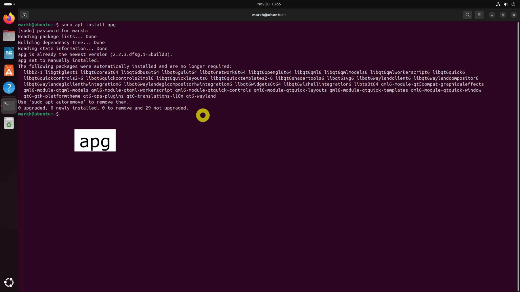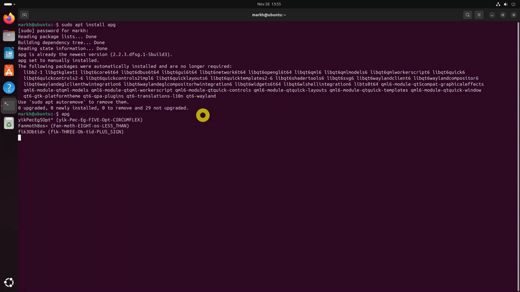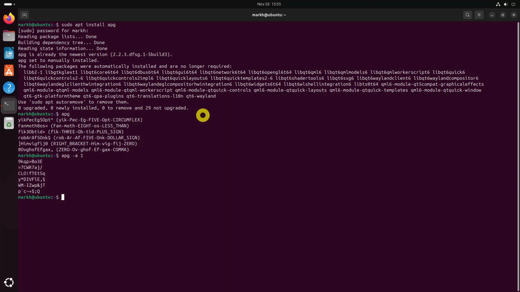Once installed, run the APG command to generate strong and random passwords. As you can see in the output, APG generates 6 passwords. As I mentioned earlier, all generated passwords are pronounceable like regular words and the pronunciation of each password is given in the brackets. If you want to generate random character passwords instead of pronounceable passwords, use this command. More details can be found in its man pages.